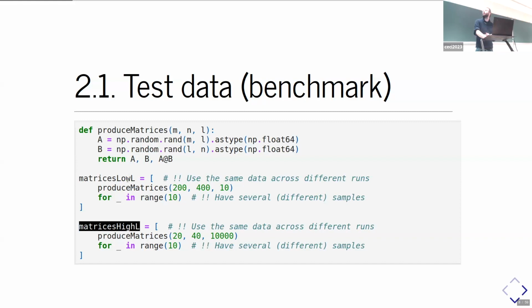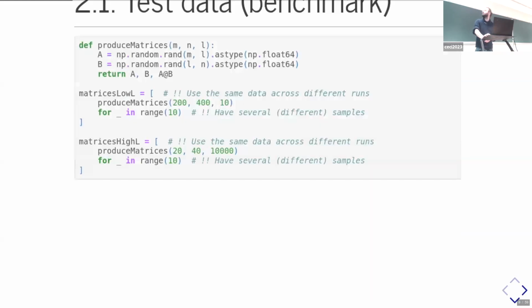The first one has a low value of L. You see here the produced matrices, with m, n, and L. L here is pretty small, 10 compared to 200 and 400, while here L is pretty high compared to those 2. You will understand why I do that later, but I have two cases I want to investigate.